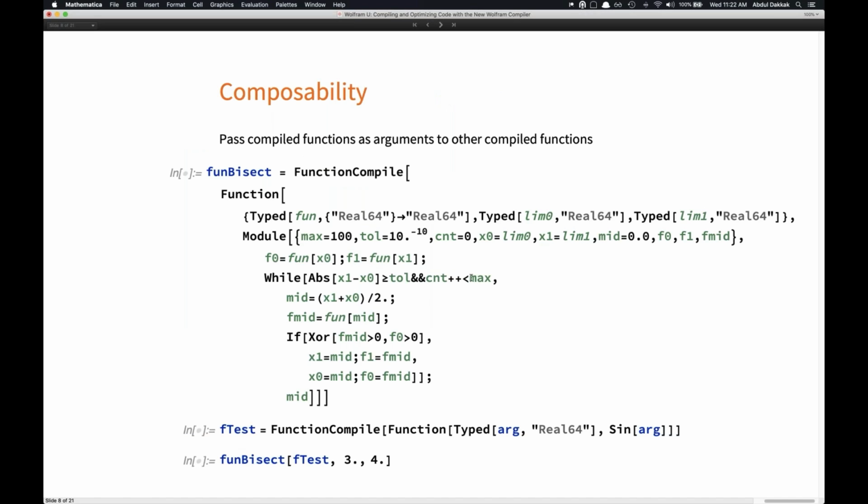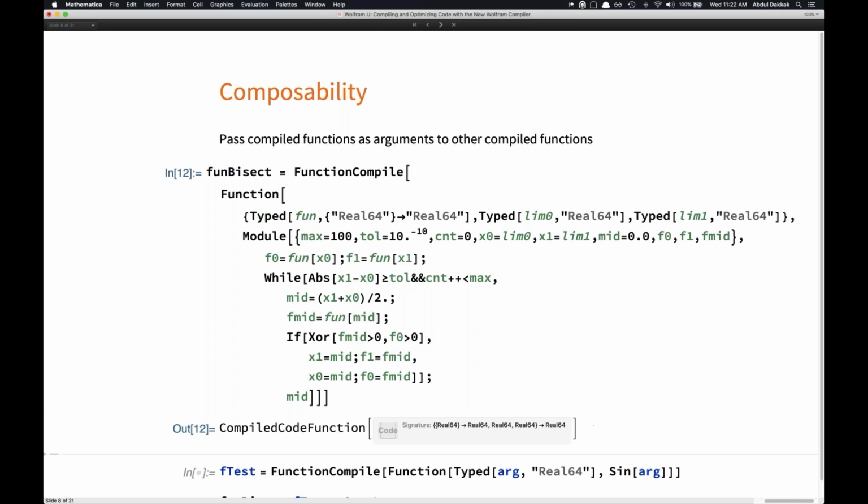Another feature is that you can compose these functions. Again, a limitation of the old compiler was that you weren't able to quite compose your functions, but in this case you can. So let's say I want to do a bisection method, a root finding method. I can define a function generically that takes any function that has a signature of a real goes to real, so things like sine or cosine or tangent.